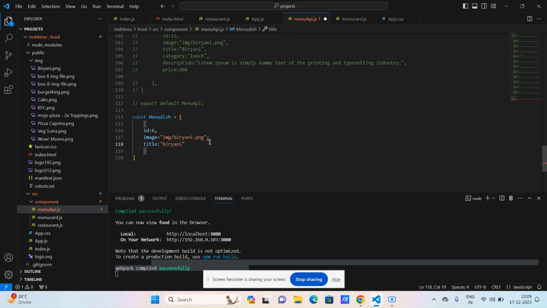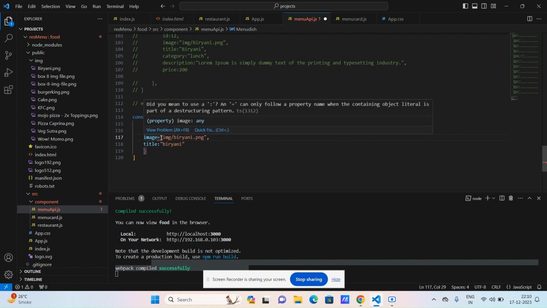Whenever you get an error like this, simply hover on it and you will get the suggestion as well. What do we have to write? There is some mistake here. You can see it says, did you mean to use a colon?